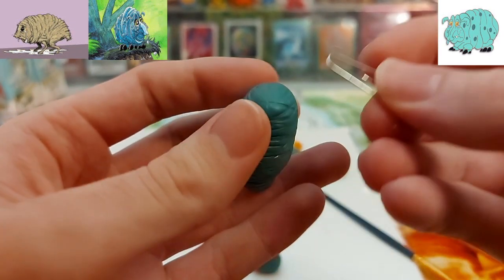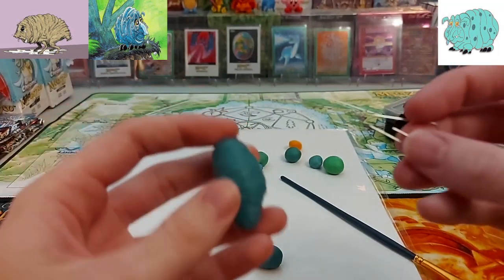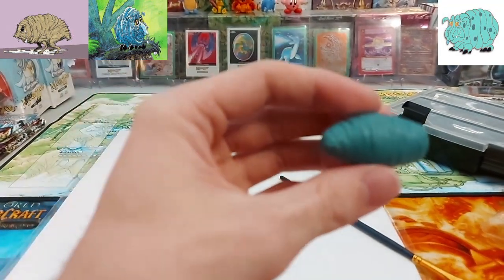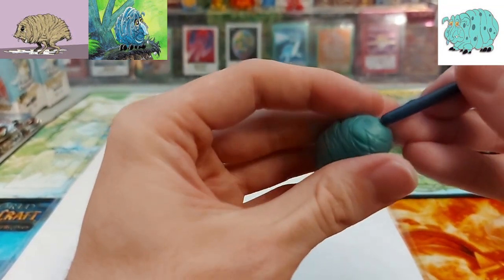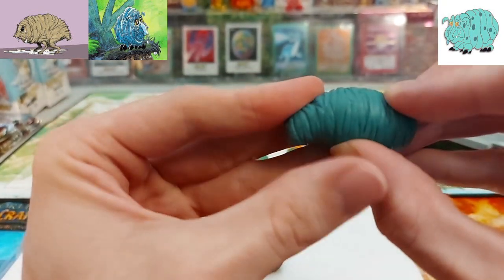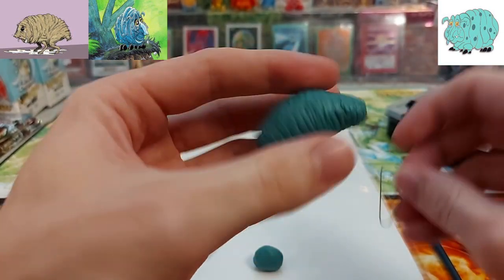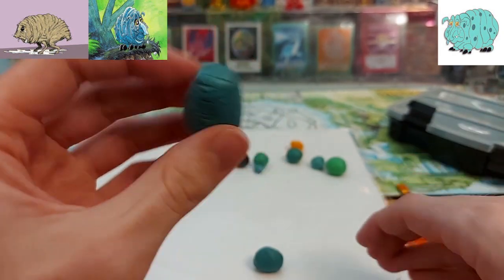I don't know really what to do for his face, how to do the curvature. He seems to have a mainly flat face for the most part, so maybe we'll just leave it flat. Okay, maybe we'll push a little dent in for his eyes. I think I want him to have a bit more of a curving to them. There we are. Let's add a few more lines in his body. Get him looking extra wrinkly. Almost looks like a little grub with legs.